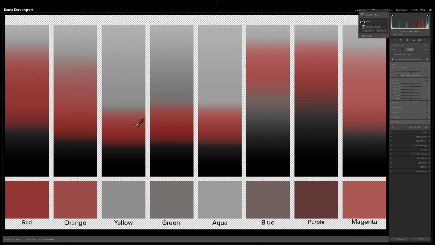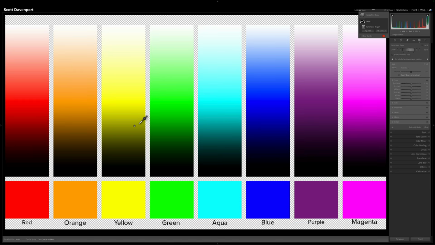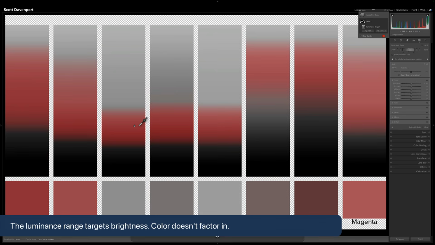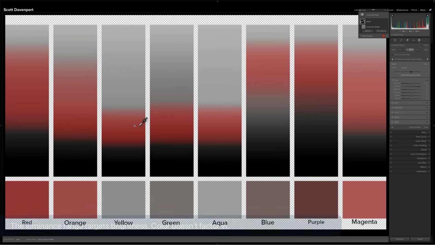And we see the mask. Now this is the luminance range mask. If I turn off the overlay for a moment and move over here, this middle-toned color, even though it's yellow, when we talk about luminance, it's whether it's very bright or very dark. And we see all sorts of colors are impacted. We expect that with luminance range. All right, fine. Now, I want to target those somewhat darker yellow tones.